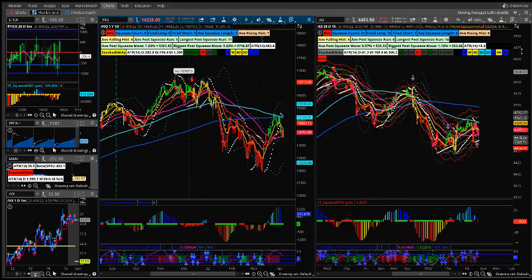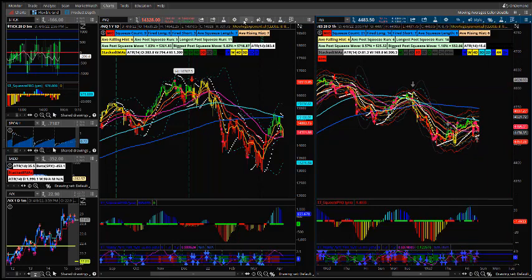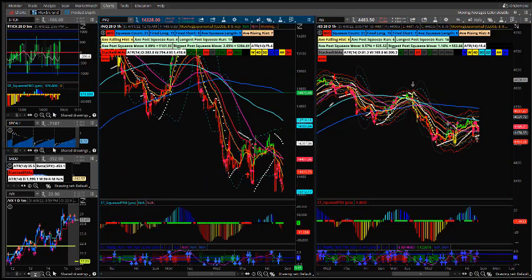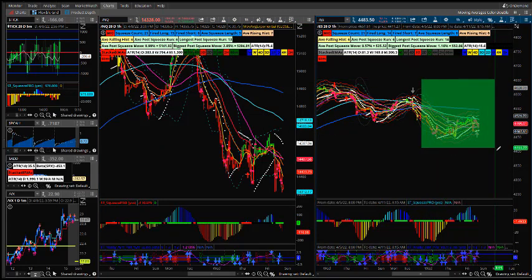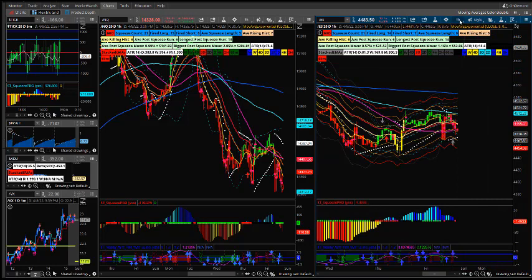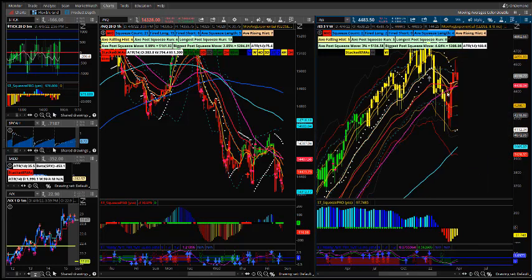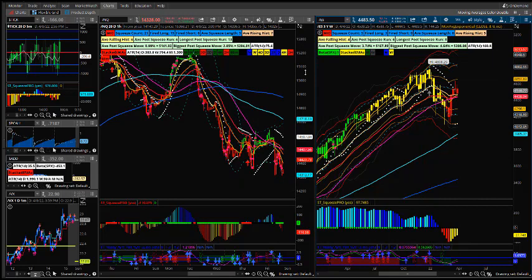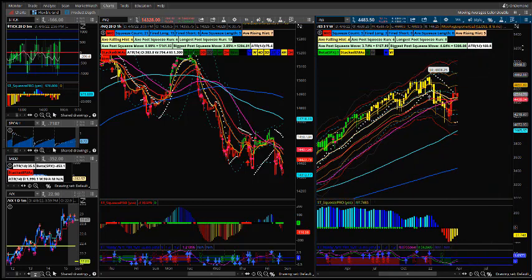The problem also that I have with just not the NASDAQ, but the S&Ps now have a squeeze that's looking to try to fire to the downside. Other than that, we have weekly time frames with micro squeezes that could also be translated into overhead resistance. So it's kind of a tough call. If you're just trying to buy the market on Monday, I think you better wait. We're going to try to sell this in the morning.